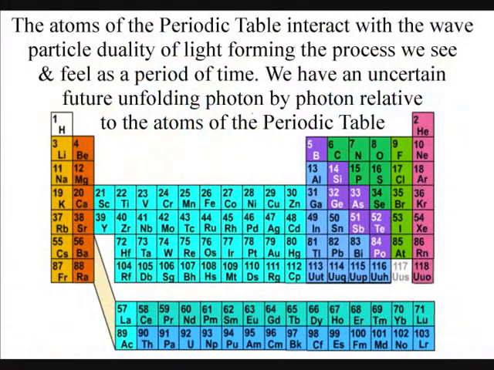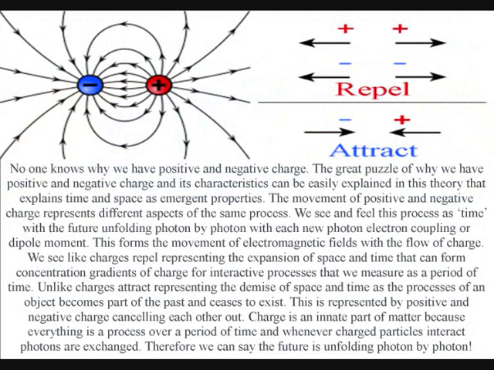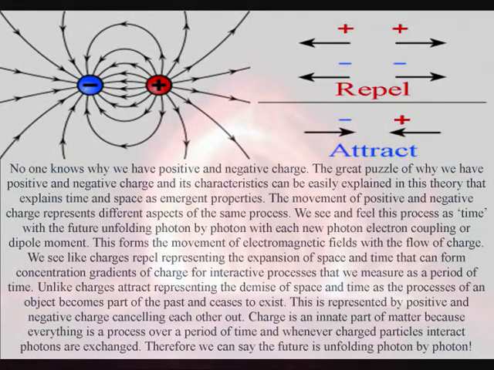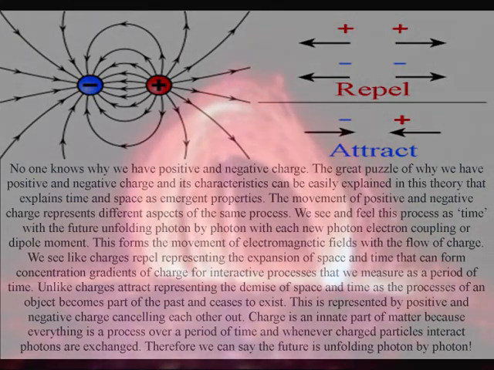This process is relative to the different structures that the atoms form, with different phase changes in matter, changing how the process unfolds at different temperatures. At high temperature we have a phase change in matter, and the same process unfolds at a much larger scale in the form of plasma.